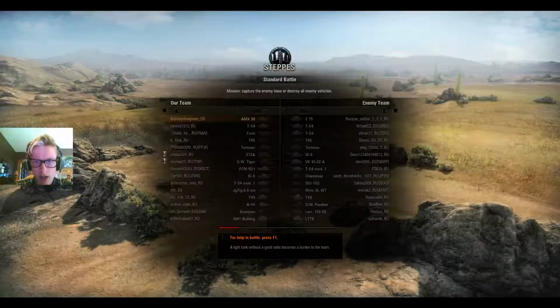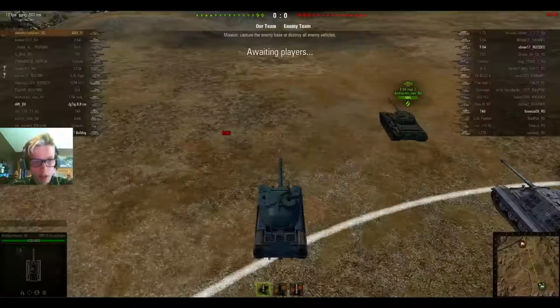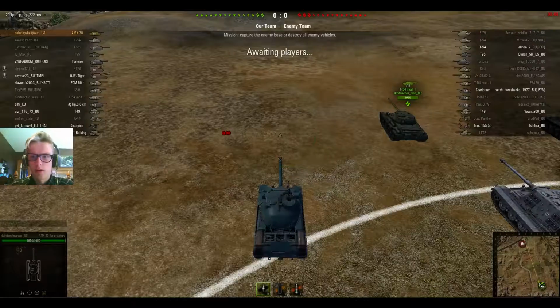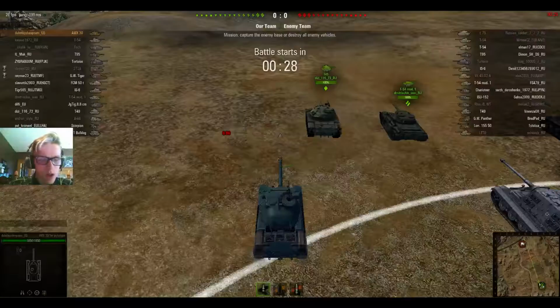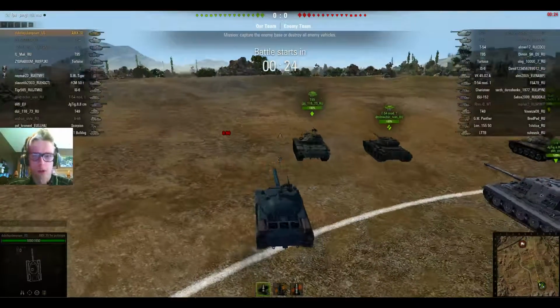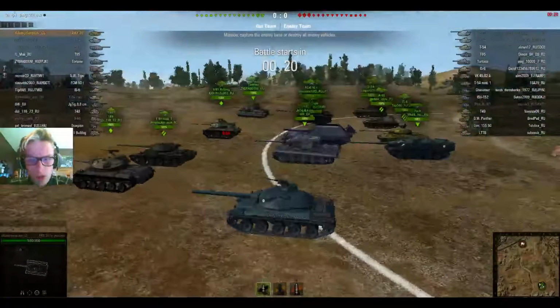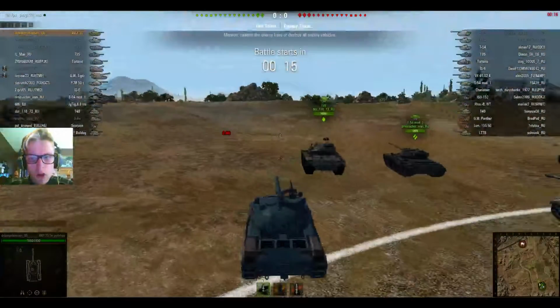Alright, it is a tier 9 maximum battle. You don't see this very often, where you are top tier and a tier 9 on the test server, as you obviously know, because there's been many games where I've been trying to review a tier 9 tank, and now I'm way at the bottom of the lineup for the game, because so many people are playing tier 10s. Lo and behold, we've got the advantage here.